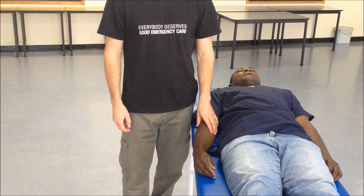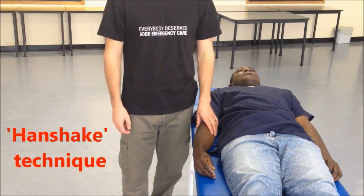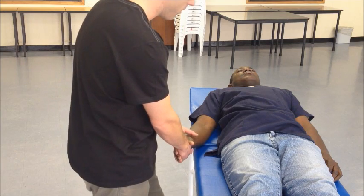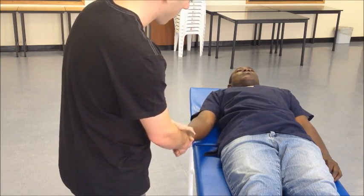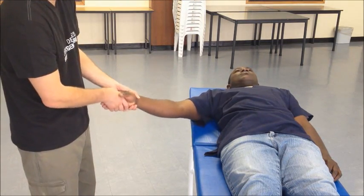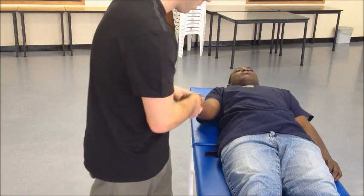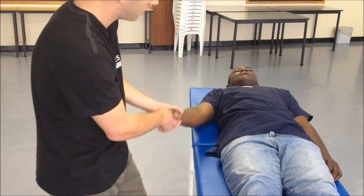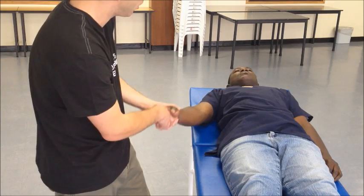A fourth group of techniques don't fall easily into any of the previous categories. The first is the handshake technique: grip the patient's hand as if you would be shaking it, keep it in the plane of the body, and apply only very gentle traction. Use an oscillating up-down motion as if shaking the patient's hand, moving in towards the body and out into abduction. Continue with this gentle movement, stopping if there is muscle spasm. With patience, gentle traction, and persistence, the shoulder will often relocate. This technique is especially useful where a facilitating strategy is not feasible, and in patients with recurrent shoulder dislocations.